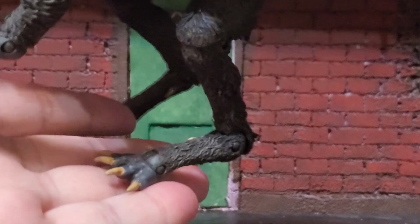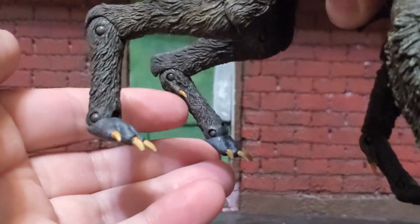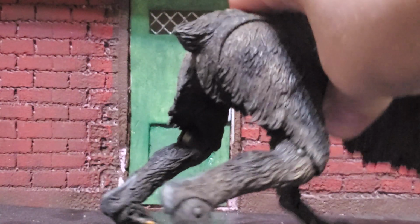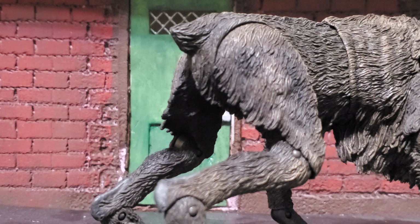Similar with the back leg with a slightly different sculpt. Pretty nice detail throughout it. Got the little extra claw way high up on the back leg as opposed to the front. You got a short stubby little wolf tail on there. I do like they have the fur long in the back of the legs. They really didn't skimp on the fur on this guy, which they really could have, making it tighter fitting to the body to make it easier to create or articulate. So I think they did a pretty decent job on the sculpt here. It's just not a lot to talk about because he's just furry from head to toe pretty much.